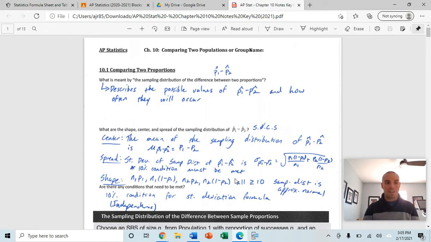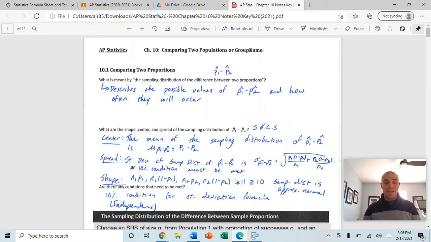So we were finding a confidence interval for a single sample. We were running a significance test for a single proportion or a single mean. In this chapter, we're going through that same process, except we're doing it for two populations or two groups or two samples. So for example, instead of saying something like, do we have convincing evidence that the proportion of people who own a dog is greater than 30%, I'm going to compare, is the proportion of people who own a dog in New Jersey greater than the proportion of people who own a dog in New York?